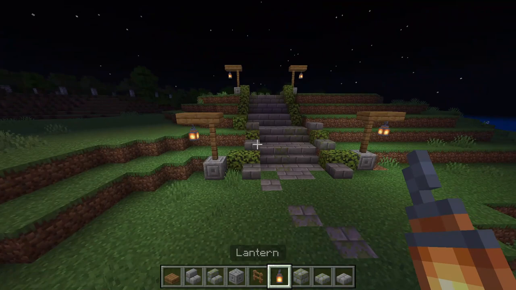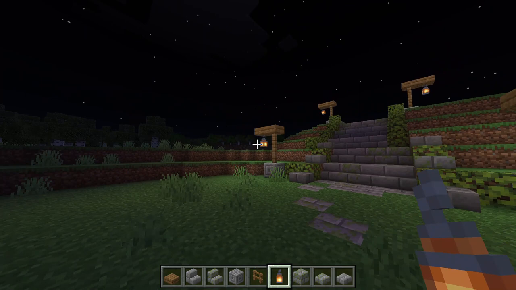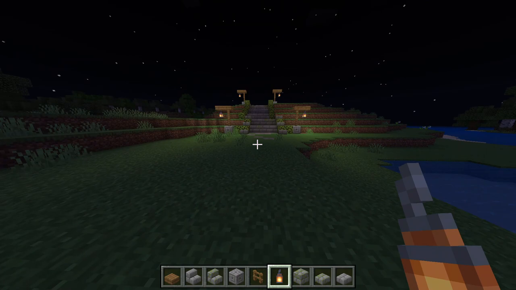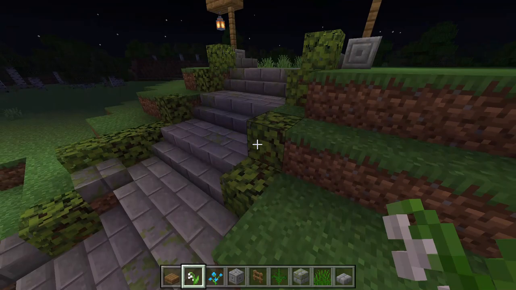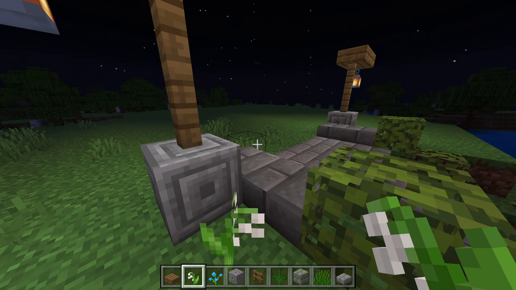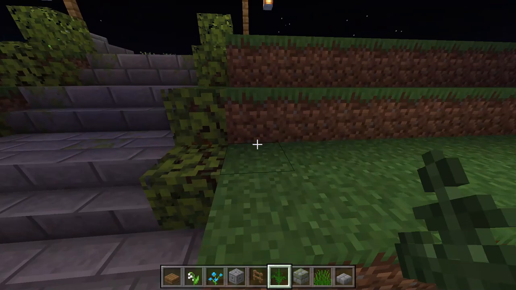So I finished the two down here, and I think I might add some plants around to make it look a little nicer. Add some different things around. So we could add some stuff like this, just randomly, wherever. That was scary. So I put some plants down here. I need to add some more plants up here.